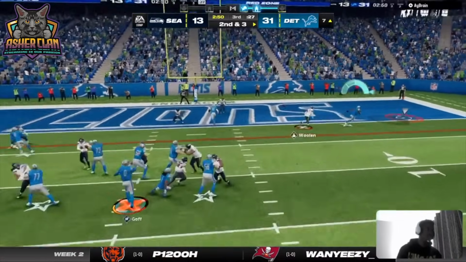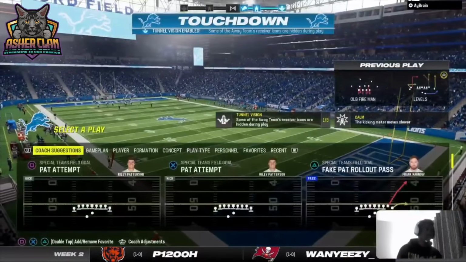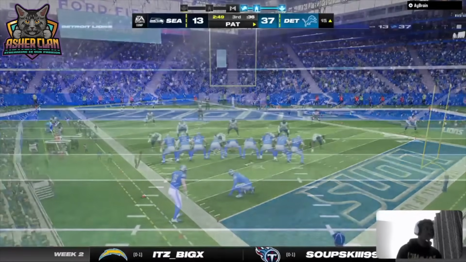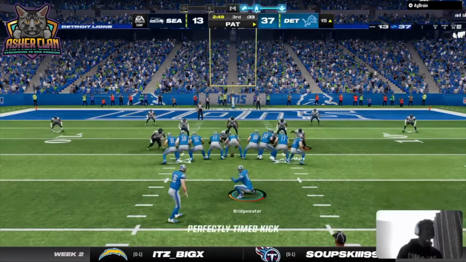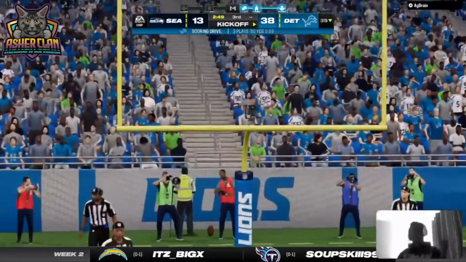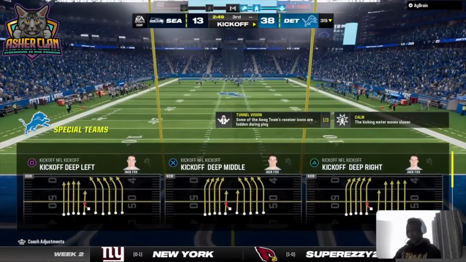Here's Goff. And in for the Lions touchdown. Jared Goff with his 3rd touchdown pass of the afternoon as his guys are able to push that lead out a bit further. Extra point by Patterson, up and good. And they open the lead up now to 25.